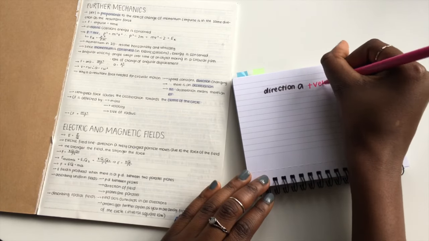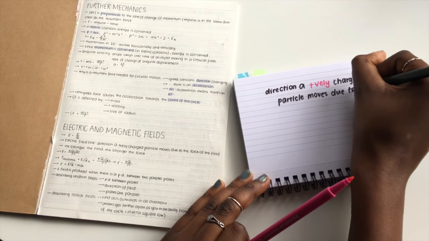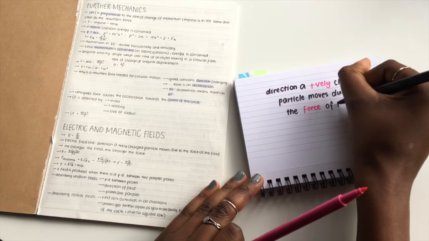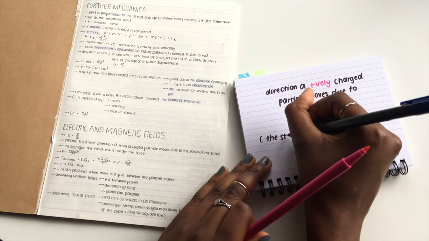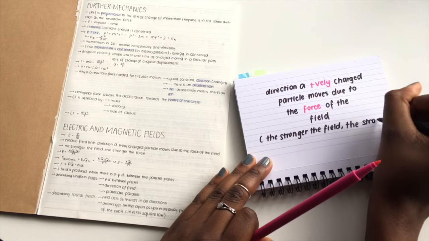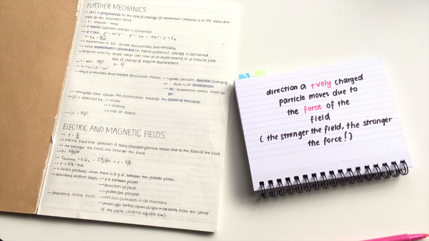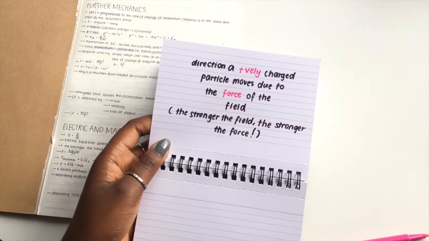I also mainly use the cards to learn definitions, diagrams, and processes with more than one step. But basically all you do is write on one side the keyword or term and then on the other more detail on that term so that when you look at the other side with the one word you can think about what that word is meant to represent and then turn it over to check to see if you were right.